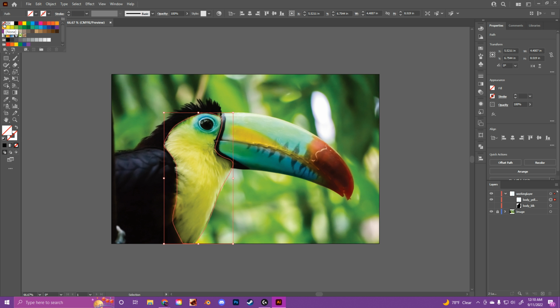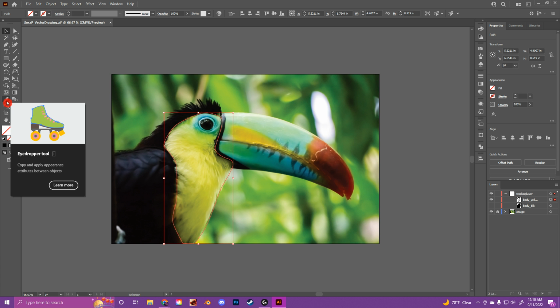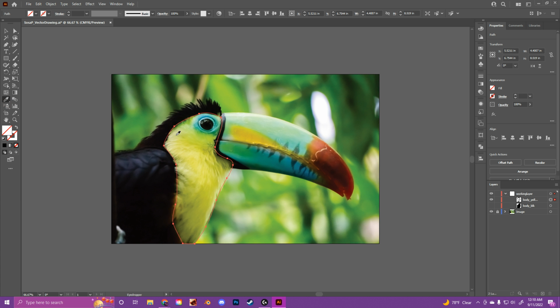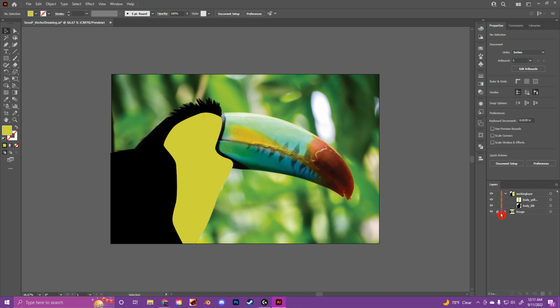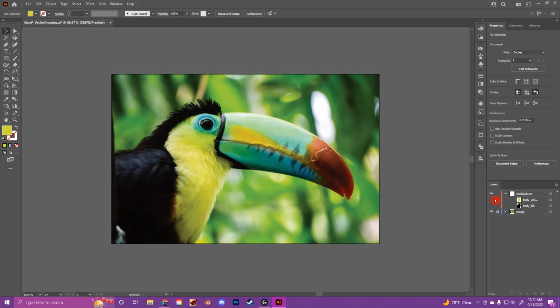I'm going to make sure it has no stroke. And one neat thing I wanted to show you guys is that if you hit this tool right here, the eyedropper tool, I can just hover over this area right here, and it'll select that yellow for whatever object I had selected on my file. So now if I turn both of those on, have something like this, which is still pretty cool. All right, so far so good, guys. I'm going to hide these layers again by clicking on the little eye icon.